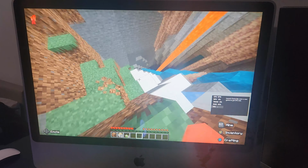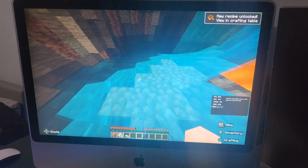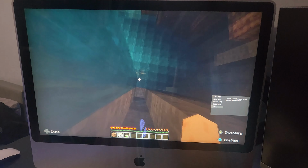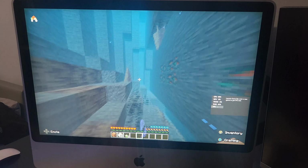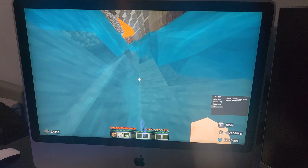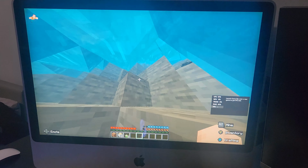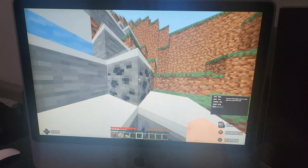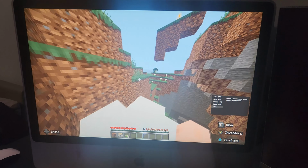Well, it is running fairly smoothly. I would say this is kind of 50, 55 FPS, with the occasional drop to maybe 40. But for some reason there are just... See, now it's okay, honestly. There were some weird issues where sounds would load a bit late. But otherwise, I mean, this is really smooth. Like, I could run through the entire gameplay on this easily. I mean, I wouldn't because I've got a PC that will play it 10 times better, but I could if I wanted to. What makes it really hard to play is the fact that I'm sitting on an angle from the screen and like everything's at a weird angle.